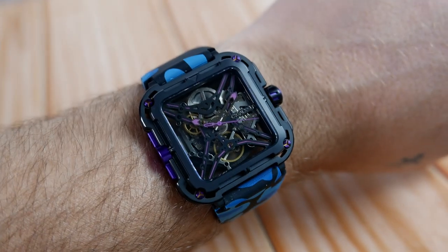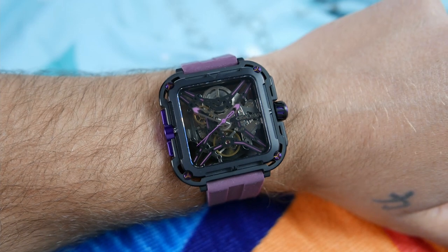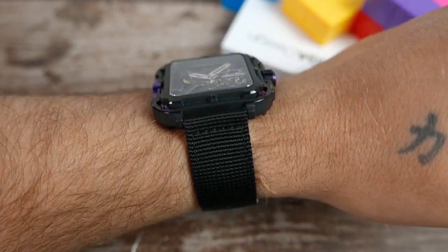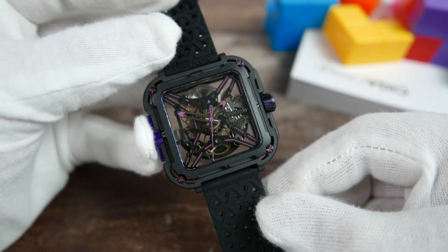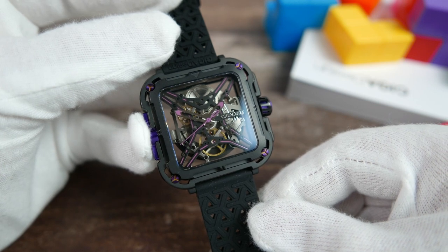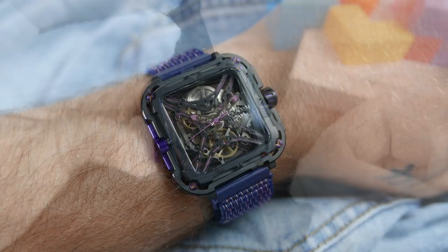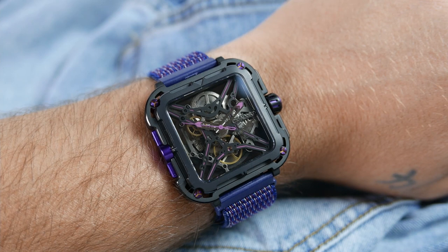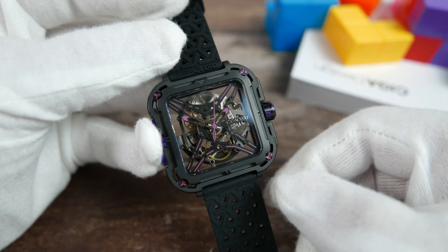With a 22mm lug width, you are not short of strap alternatives. Here are a couple of options I think could work with this watch. And here it is on the second strap that came with it — also a very comfortable strap. Let's go over the pros and cons of this unique timepiece, starting with the cons. The first is the poor water resistance — SIGA Design should really upgrade it to at least 50 meters instead of the current 30, so you could wear this watch with more confidence throughout your daily activities. The second is the challenging readability of the time, but it is an inherent issue with skeletonized watches with almost no exceptions, so I'm willing to give it a pass, as this is more of a statement piece by nature and less a traditional watch per se.